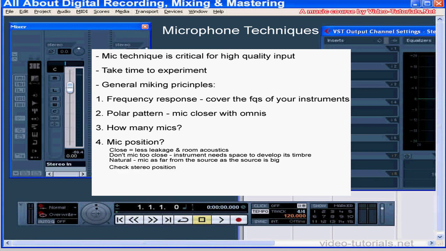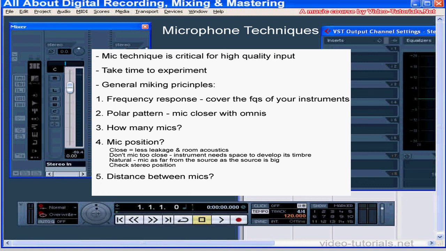Moving a microphone to the left, right, up or down also changes the recorded tone quality. Why? Remember what I said earlier about your studio being a very complex group of radiating sound waves? Well, instruments radiate different tone qualities in each direction, and each part of an instrument produces a different tone quality, like the saxophone that we talked about a moment ago. You can mic your instruments in different locations and test, experiment, listen until you get a sound you like. Or you can plug one of your ears and listen to the instrument with your uncovered ear. Move around until you find a spot you like best and put the microphone there.